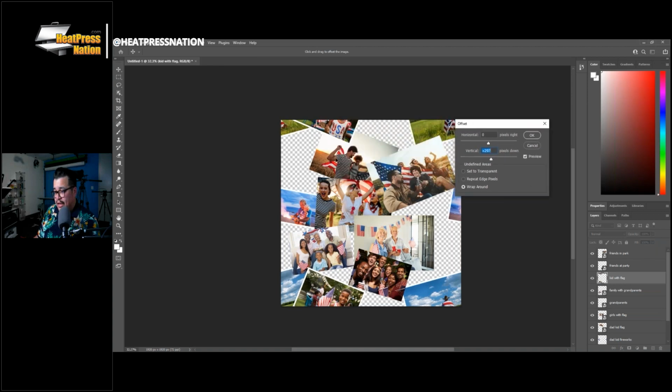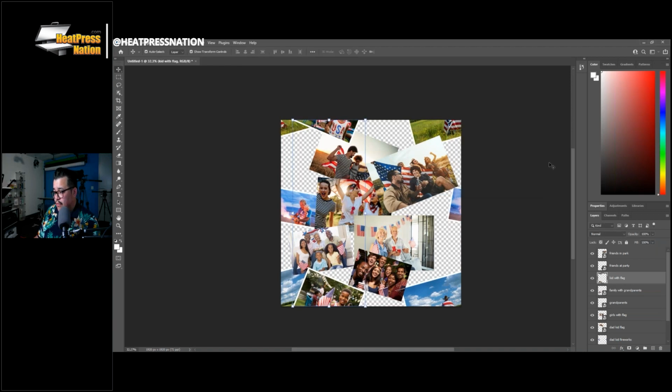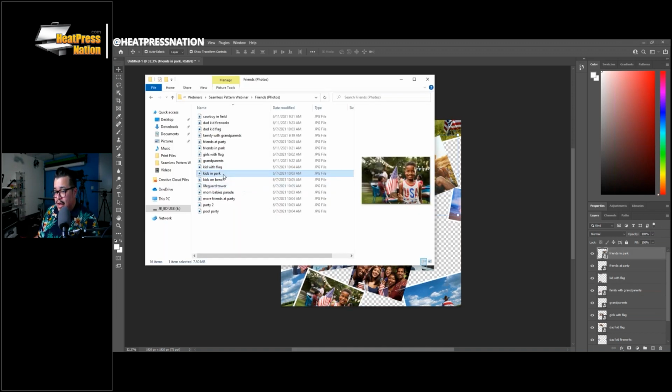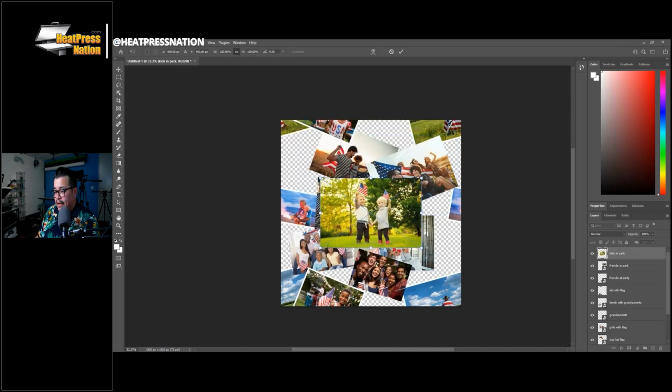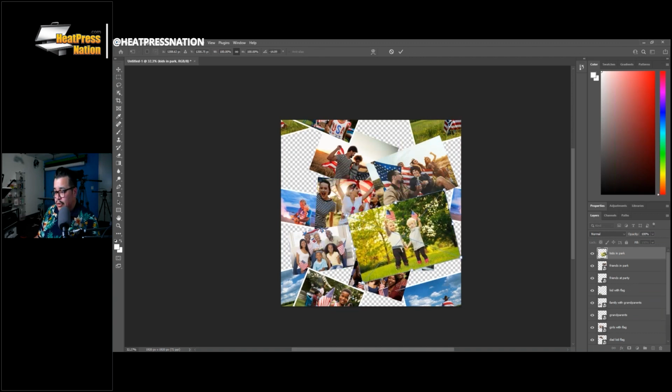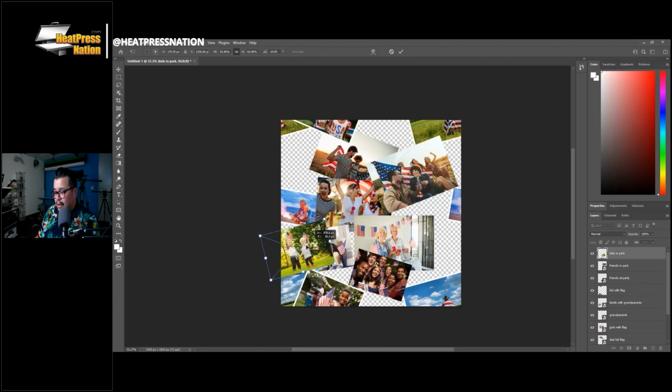And you want to keep an eye on the other photos that it's covering. And that looks pretty good. So there's our offset tool. And it's a really great way to fill this out. Once I finish this, I could drop it into a mug, I could put it on a t-shirt, or any other place that you need a seamless pattern, photographs are great. It does take a little bit of time, but you guys are watching me now. As long as you have enough photographs to fill it up, you're pretty good. You're on the money.